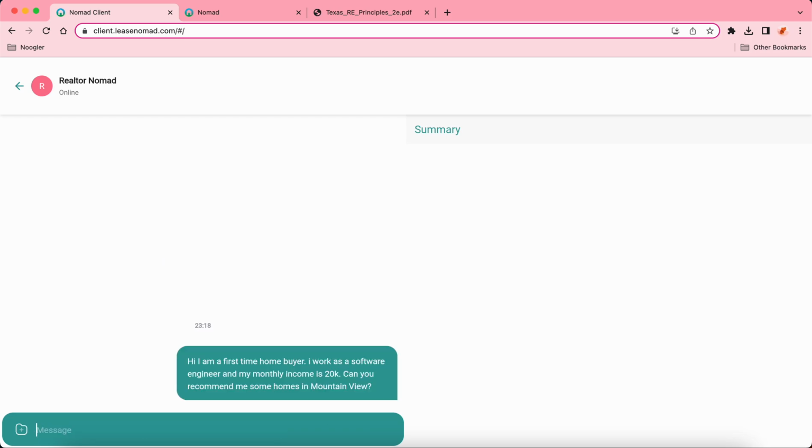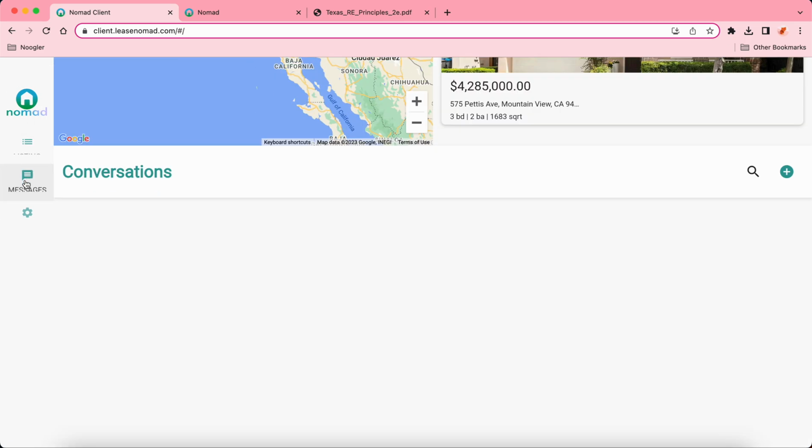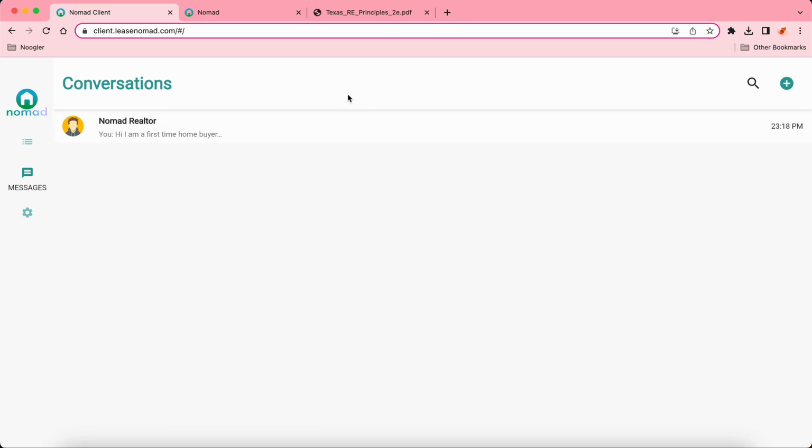After sending out a message, it will automatically generate a summary. This is going to be the overall summary for the entire conversation, and it will be really helpful for both the client and the router to have a recap whenever they need to understand and try to memorize what they have talked about in the past. And you'll be able to see all the conversations here in this page.